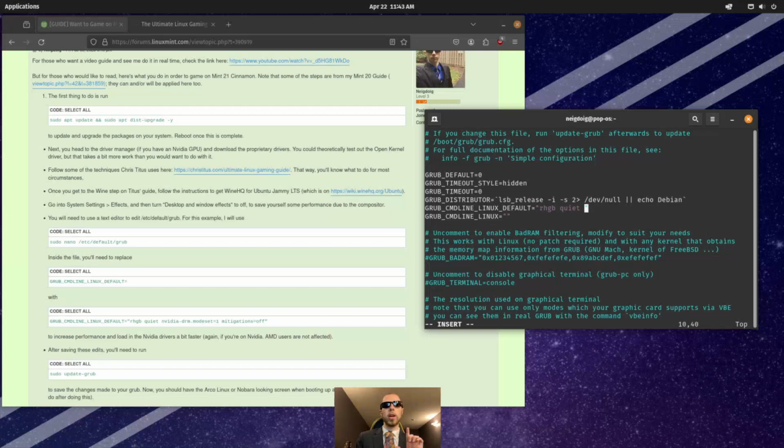And then if you are on NVIDIA, you need nvidia-drm.modeset=1. And then turn off CPU mitigations. Mitigations are good for server-side activities. So that is it there. AMD users are not affected by this, and you may have some other things, but just don't do the DRM modeset thing, and you should be good to go.